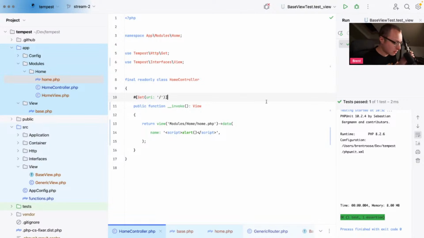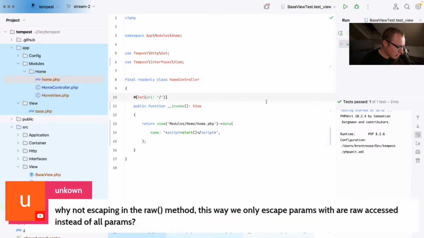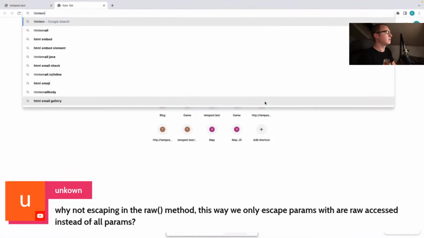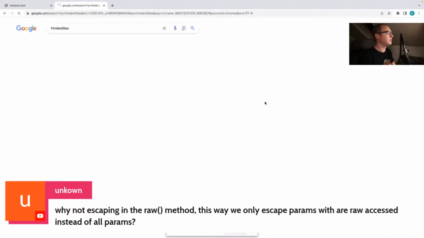I'm just scanning through the comments here. Someone asks, why not escaping the raw method? Because you can't really de-escape, I think. Well, is that possible? Like HTML entities.